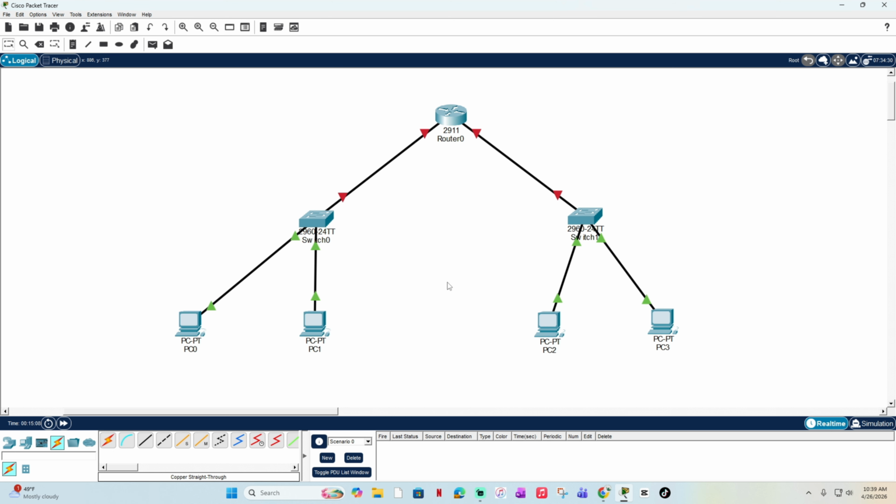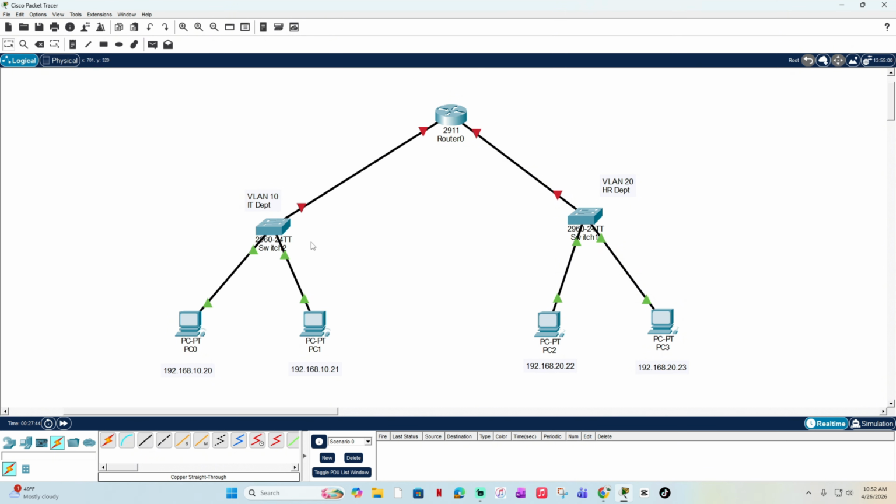All right, now that everything's connected, let's configure it. So I did go ahead and label everything. So on this side, this will be VLAN 10 for the IT department, and I made the IP addresses. I just put 10 in the third octet to make it more organized. Same thing over here. This will be VLAN 20 for the HR, and you see I put the 20 in the third octet just to make it more simplified, organized. They haven't been configured yet, so I just labeled them. Yeah, let's configure everything.